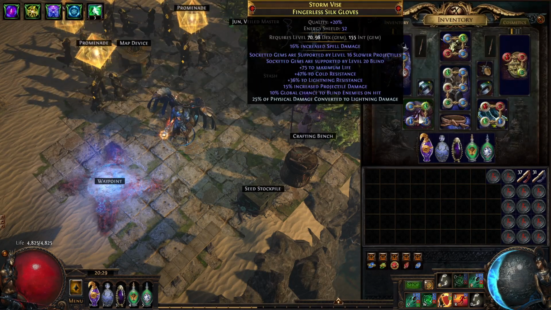So the way I recommend crafting these gloves is you basically alteration spam until you get the slower projectiles roll on them, and maybe slower projectiles and blind if you want that.